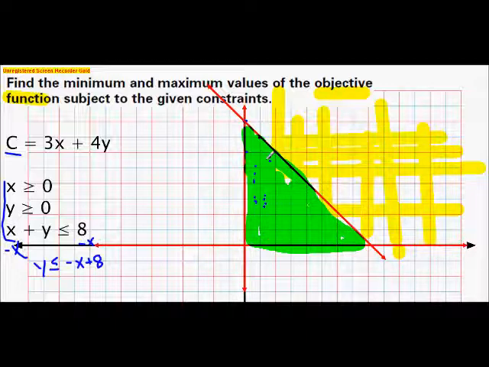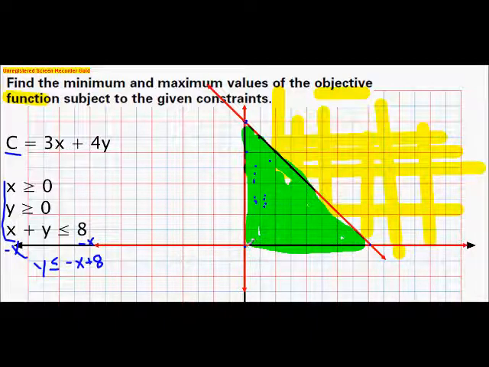Okay, and those points are always going to be the vertices of this shape that your inequalities form. So in this case, it formed a triangle. Right here, you see this triangle, and so the only points we need to plug into our objective function are the three vertices. So this point, and that point. And then from those 3 points, that will tell us what the maximum value is and what the minimum value is. So your next step, once you graph these inequalities, is to find all the vertices and then plug each vertex into the objective function and see which one gives you the largest value and which one gives you the smallest value.